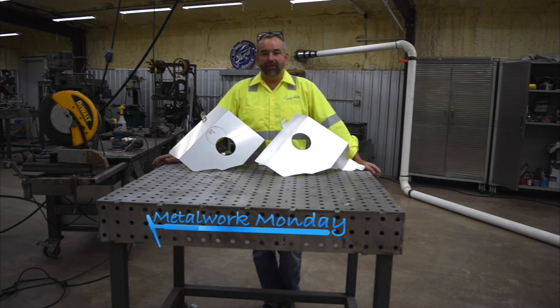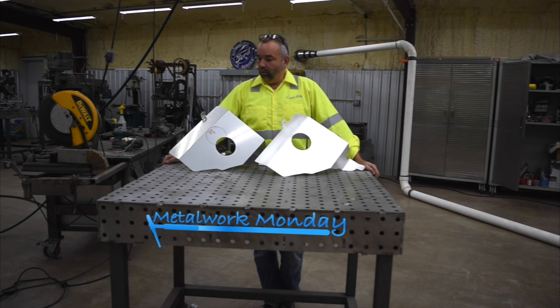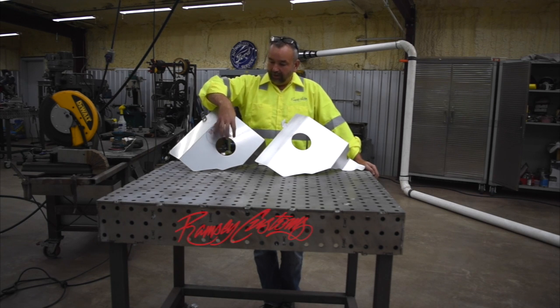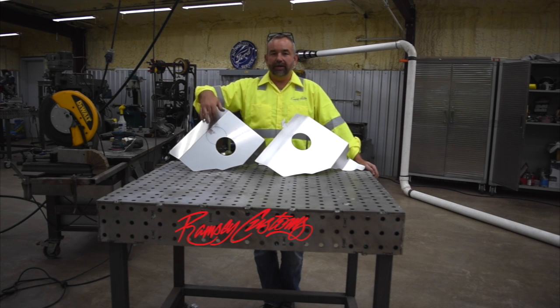My name is Gary, and on this week's video, we are going to be taking this '69 Camaro cold air intake panel and relocating the hole for the air filter from the center of the panel to the outer edge.